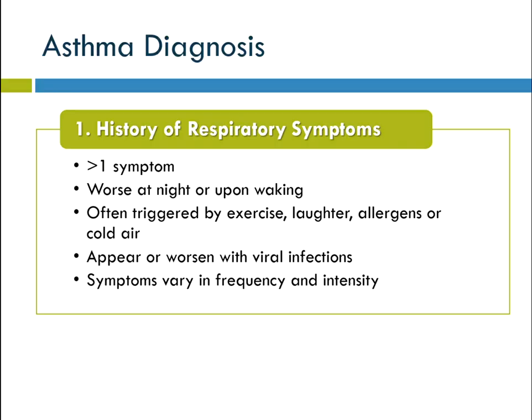How are you going to know, oh, you're here for a viral infection. Oh, wait, you also have asthma. How would you know that unless you collect all that information? Right? And again, the symptoms can vary in frequency and intensity. But diagnosis point number 1 is more than 1 symptom. They have to have had symptoms, not just one that happened today, but a history of symptoms. Okay? So that's one piece.